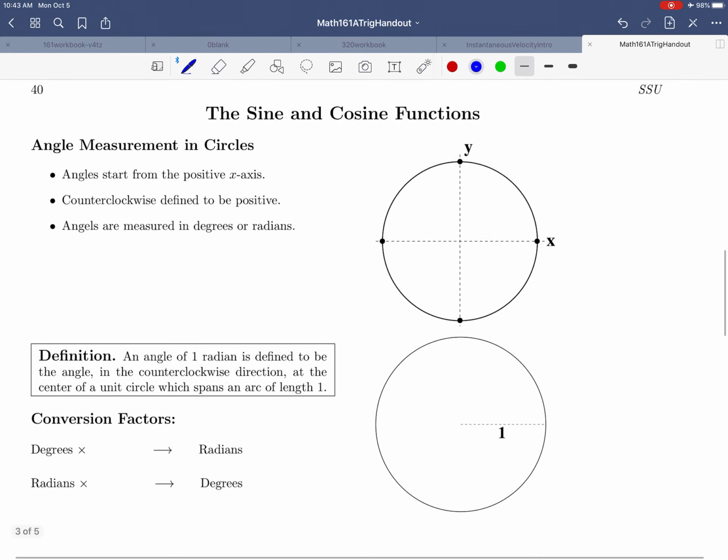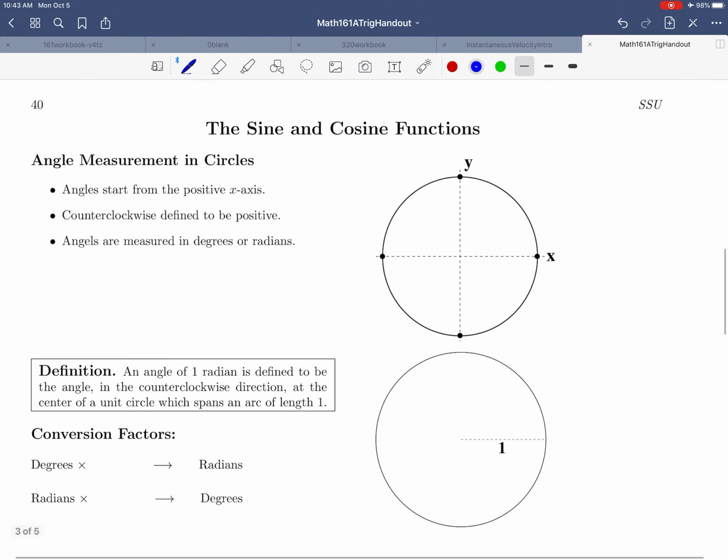So first thing, how do we measure angles? There are two systems that we can use to describe angles. One is using degrees and one is using radians. So we are going to measure angles in degrees and in radians. And radians is really the more important one when you're doing calculus, so that's where we are moving. But degrees is one that we are probably more familiar with.